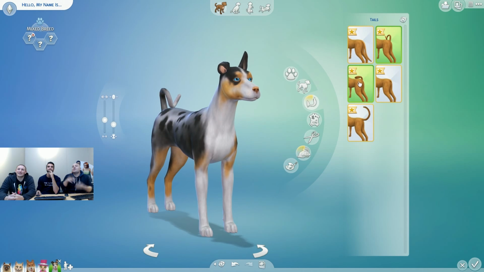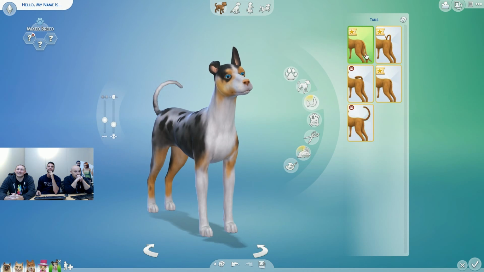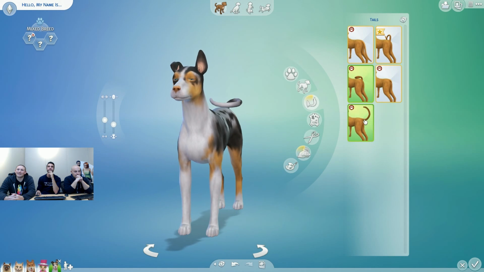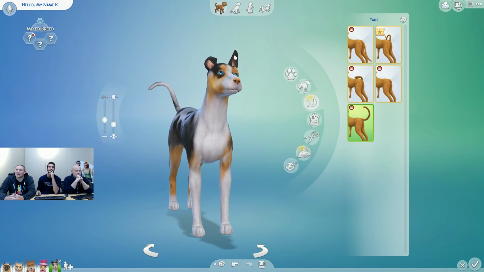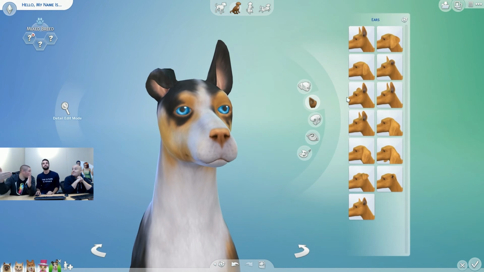Okay, options. I get your segue. Look at a wag. All cute, little stumpy. Let's do this one. Look, he's so excited. And there's those ears that Antonio loves so much. A lot of you guys prefer the flop down, actually.